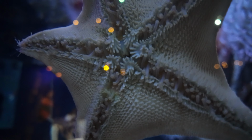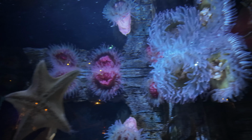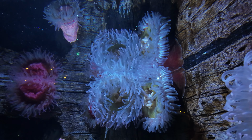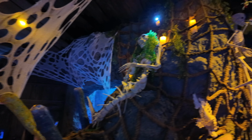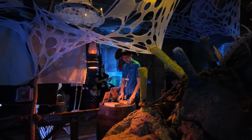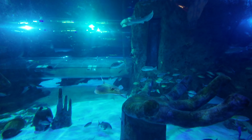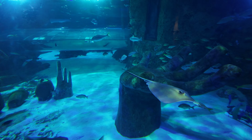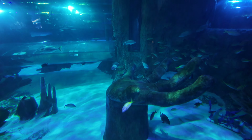Look at all the little things on the bottom of it. What are on the walls? I know, they're all those little anemones maybe. How cool is that? A skeleton mermaid. Oh look, I see candy over here, I believe. Wow. Oh, here comes a stingray right at us. Hand down there. A big hand. Whoa. Like a giant statue used to be in there.